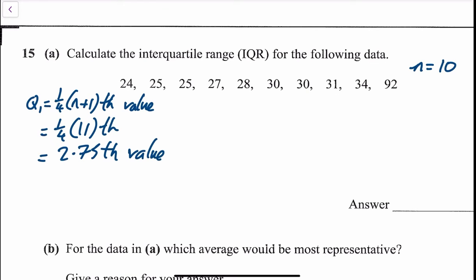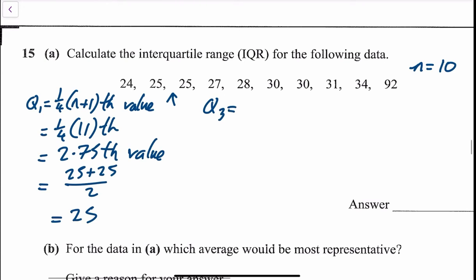Now it is good enough for you to just find the second and the third. So there's your second and there's your third, and halfway between them. I'm just showing the working out here. I know I don't need to when they're the same thing, but 25 plus 25 divided by 2 is still 25. So I just go through that again. It was the 2.75 value, if you imagine what I'm saying. And that means halfway between, it's good enough just to find halfway between the second and the third value. So add your second value, add your third value, divide by 2.